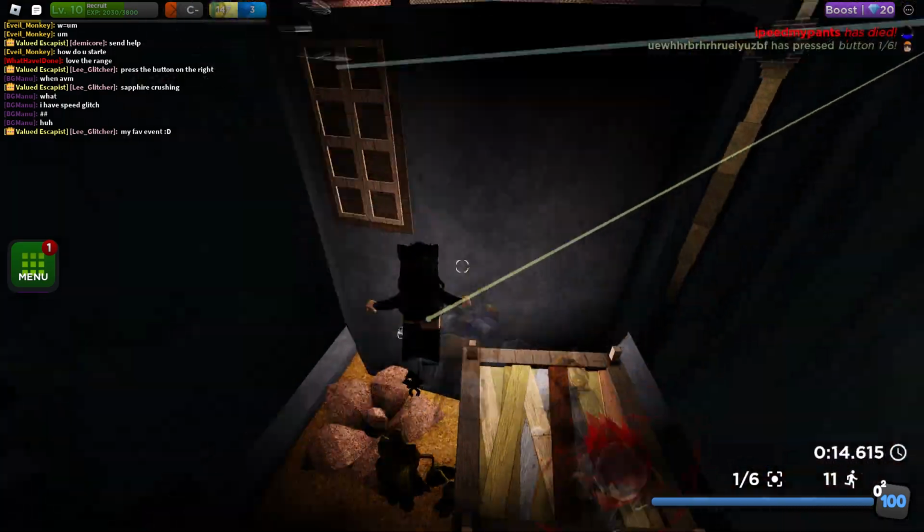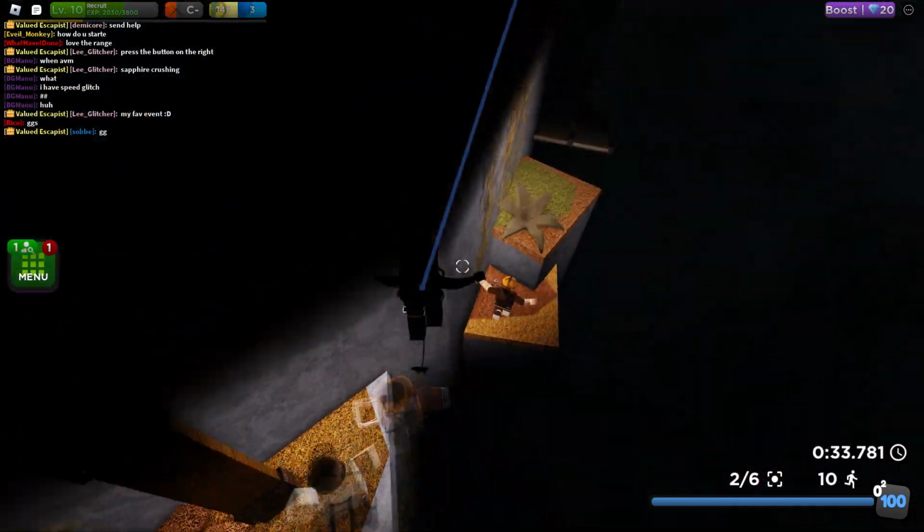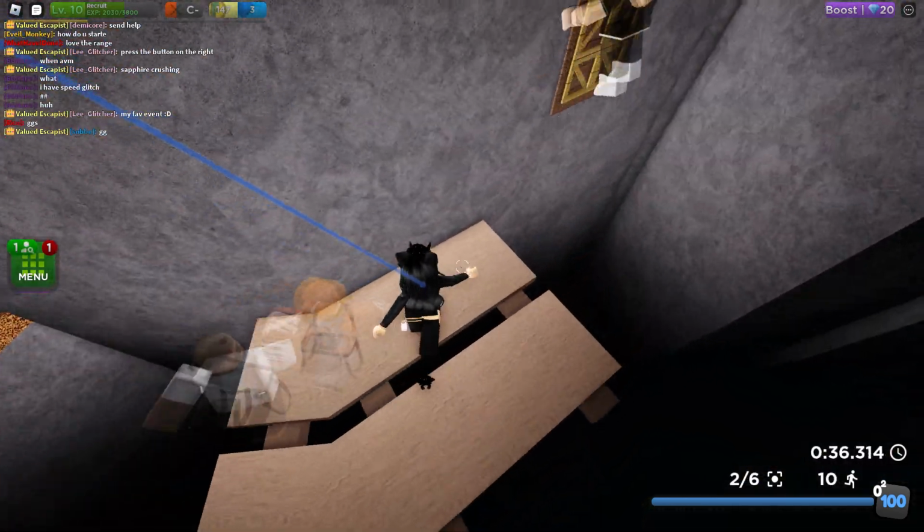Bruh. I should put my emote key to F. I don't know why it's Q. I usually use F. I don't know why I set it to Q. I'm gonna be real with you. I honestly think this is better than Flood Escape 2.